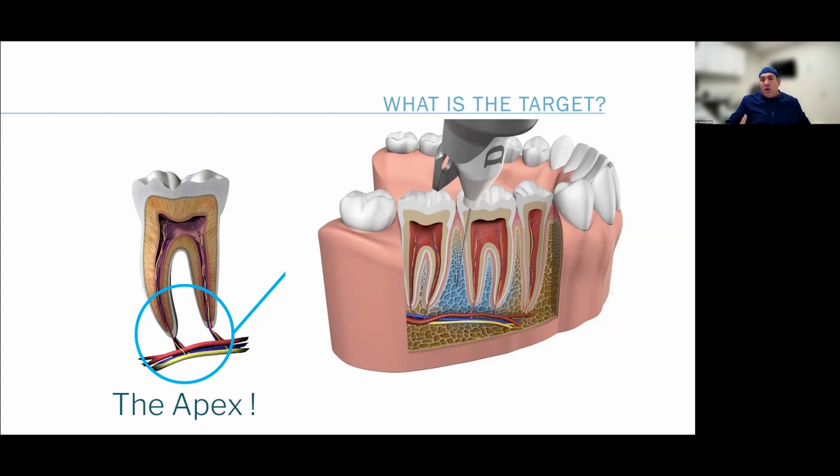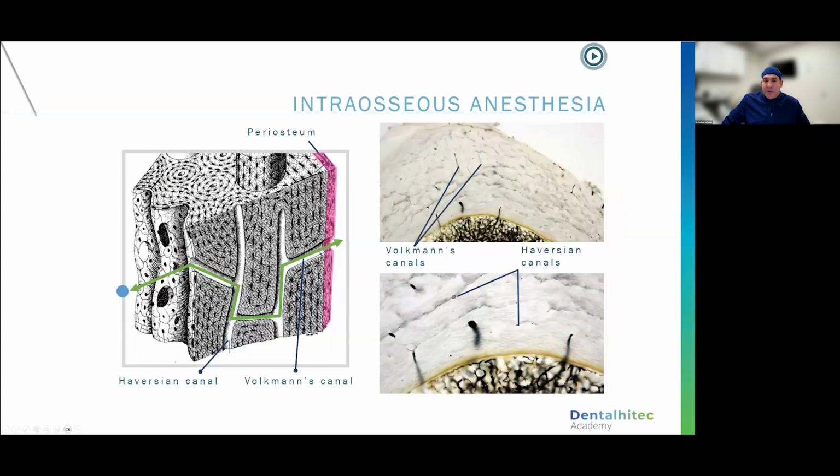So if you're new, don't get so wrapped up on, oh, this is new, I'm worried. You're doing almost the same thing you always have. You're just delivering your local anesthetic into a different place. And we want to get that local as close to the apex as possible. That's how we're getting immediate onset of delivery. That's how we're able to use less volume. That's how we're getting profound and sound anesthesia 360 degrees circumferentially around that tooth.